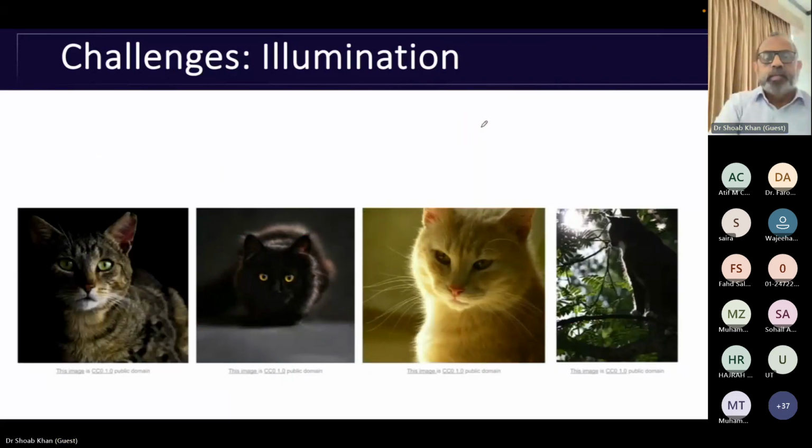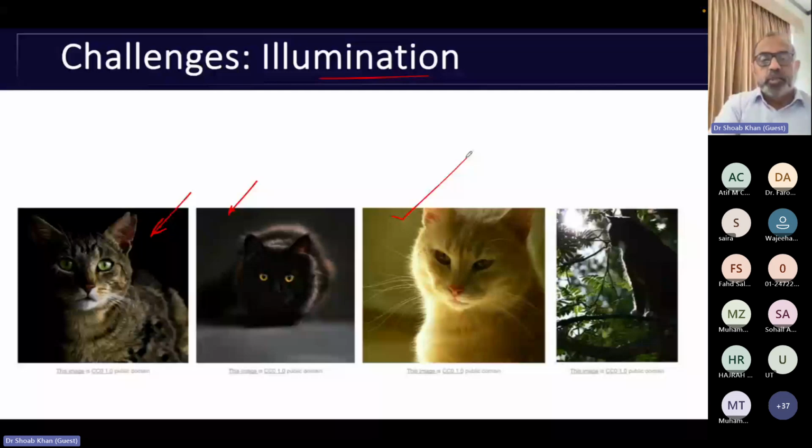And the third one is illumination, which will totally change the numbers, like how much light there is. The light effects really cause a lot of variation in what you are trying to do. So light variation is going to change the numbers. Altogether, the illumination is going to change the matrices that you have.